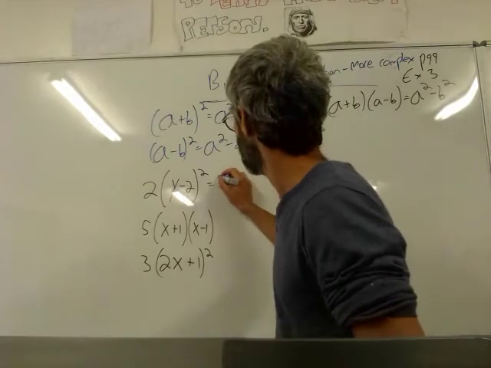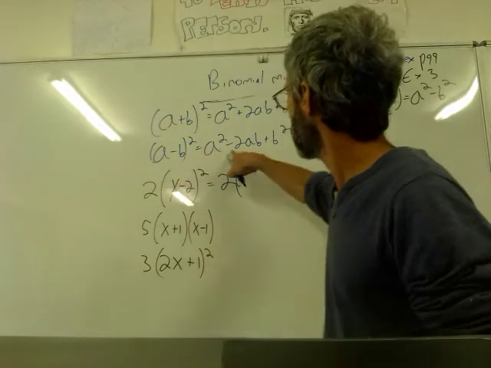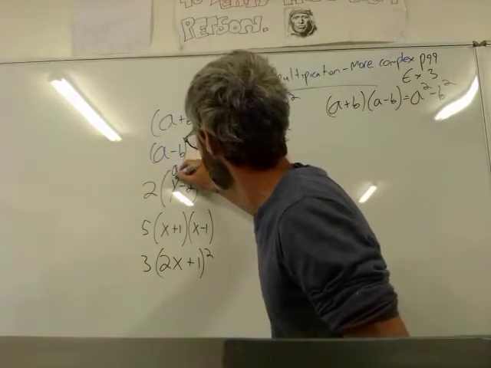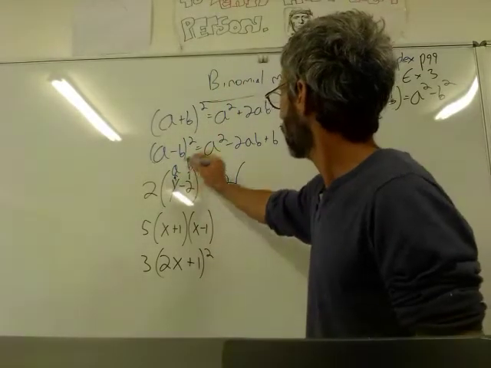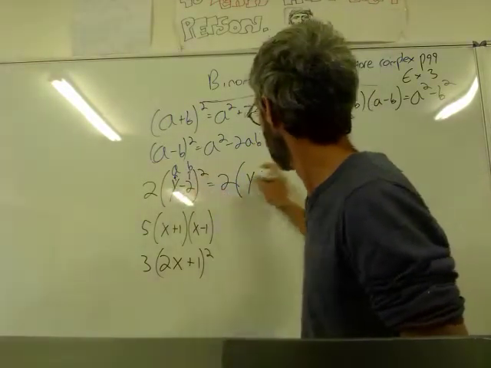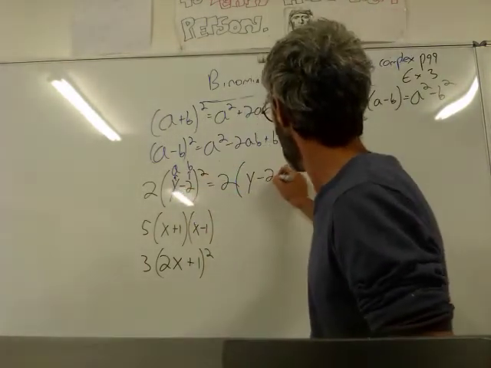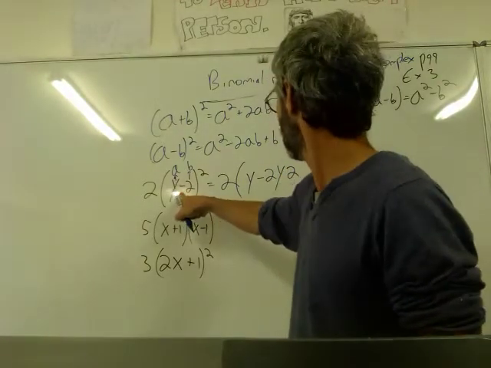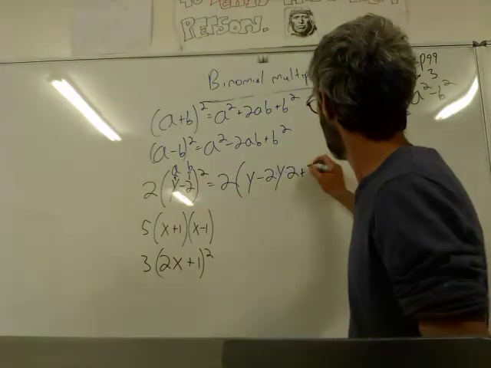So I'm just going to write it's equal to 2 times, and let's develop that one. For (y - 2) squared, I'm going to use that formula. As I told you, I think it's worthwhile saying that's going to be the a, and that's going to be the b. So y squared minus 2ab, minus 2 times y times 2. It's not times minus 2, don't get confused. Plus b squared, plus 2 squared, plus 4.